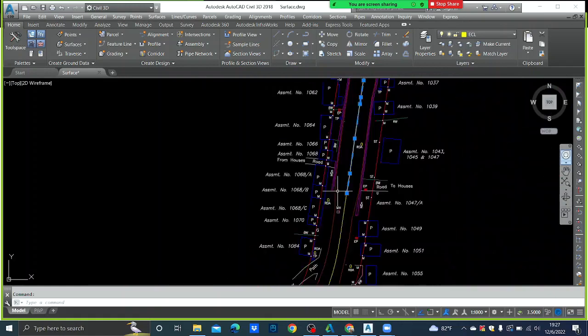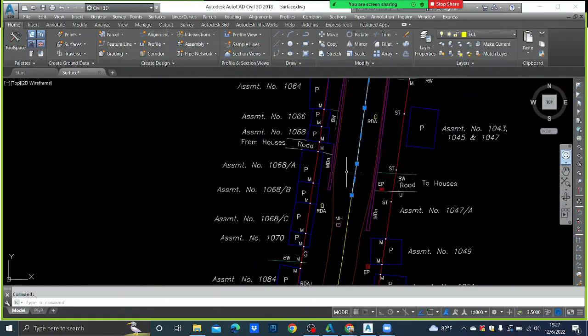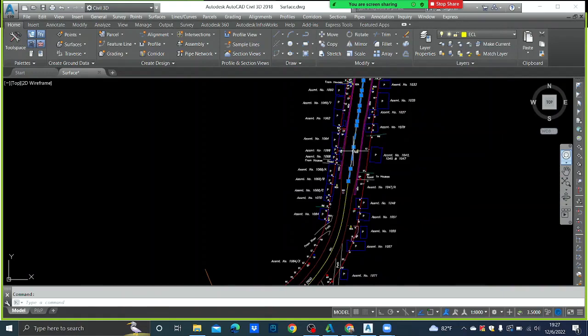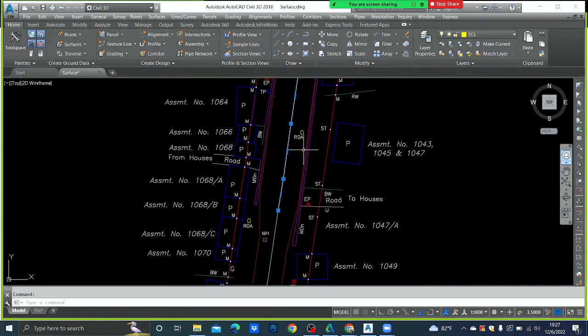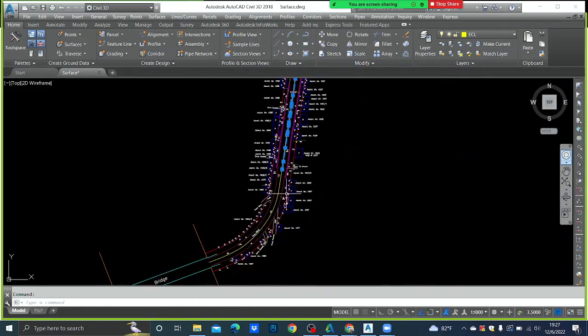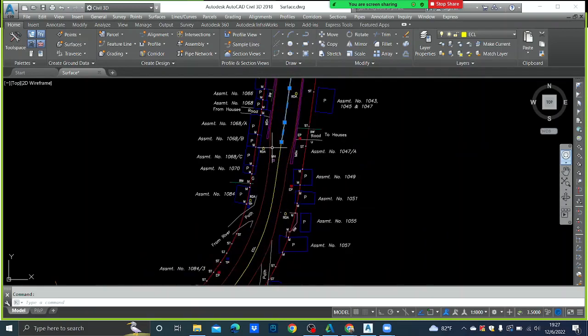Now check whether it is continuous. No, it is not continuous, right? So what I do is I am going to make it continuous. How can you make 2 lines continuous? Using the polyline command, right? So I am going to select these 2 and make them polylines. Okay, this is not Civil 3D, right? These are just some AutoCAD stuff, right? So there is one easy method in Civil 3D.